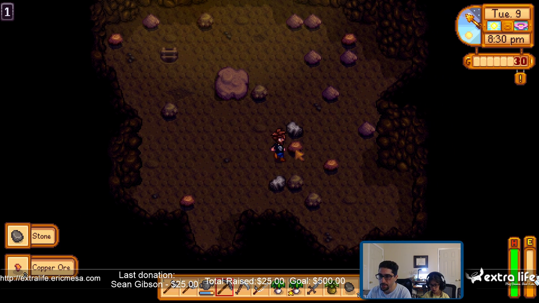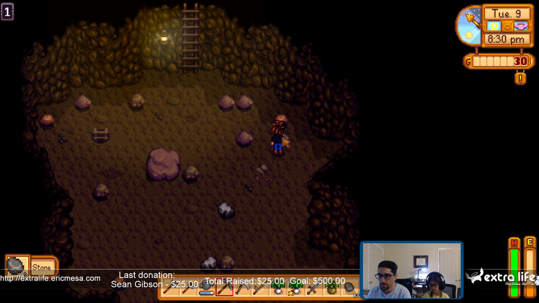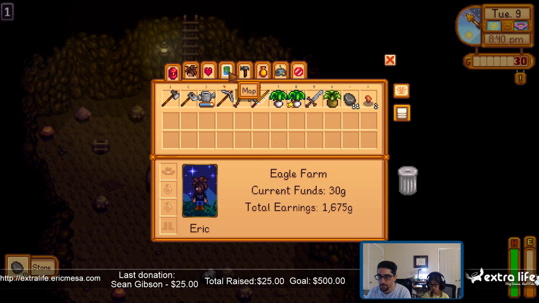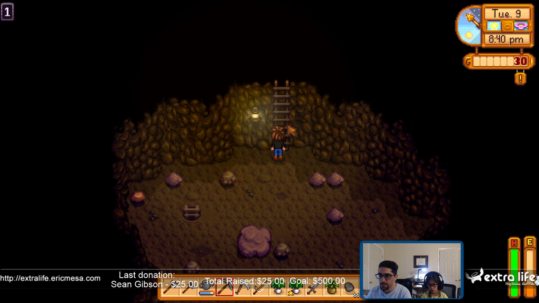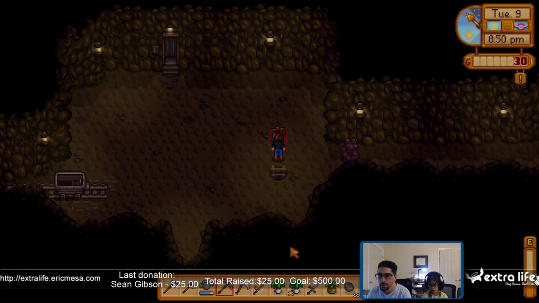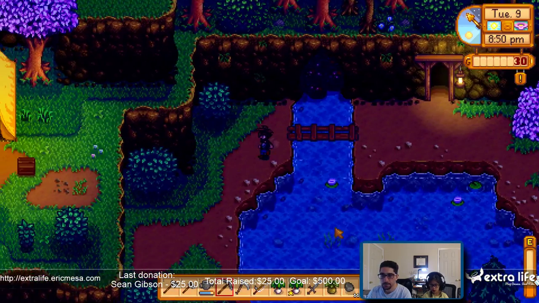Oh, copper ore. I needed that. Good. I'm glad I found where this place was. Very cool. Let me look at the map. See where I'm at. Oh, okay, cool. All right, I'll come back another day with some more energy. A day that's raining where I can't do anything with my crops. Leave the mine. It's dark. It's really dark.